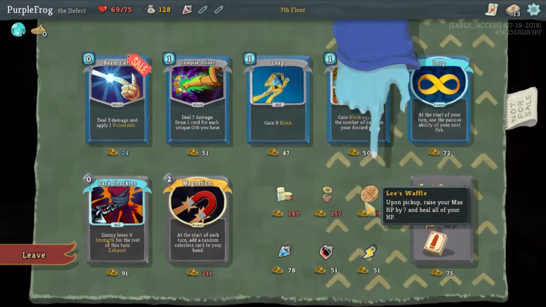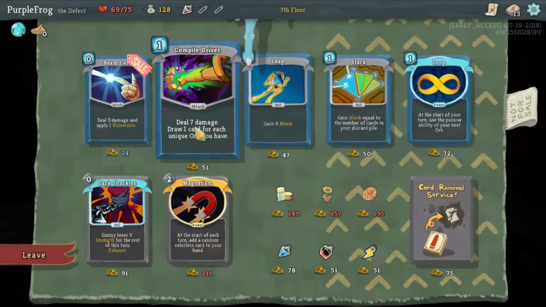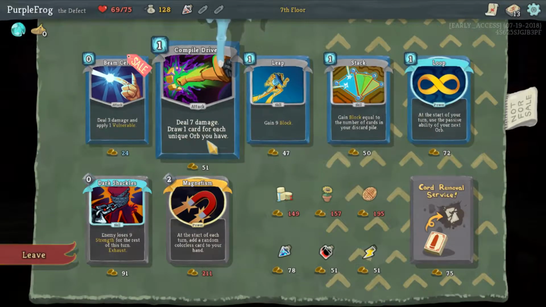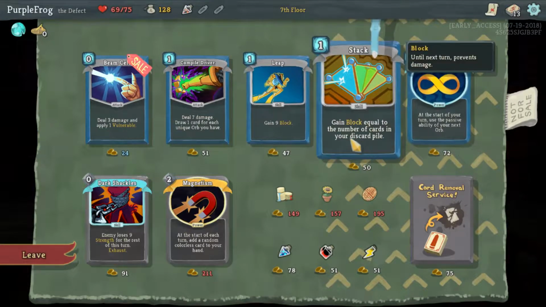Ooh, a little shop action here. We can't buy any of those. Beam, we got any chill? Nothing with frost. I wonder if you can't get frost until you upgrade this dude. That would be unfortunate. I think leap is good. Stack isn't too bad either. We're gonna go leap.